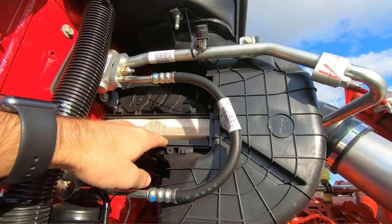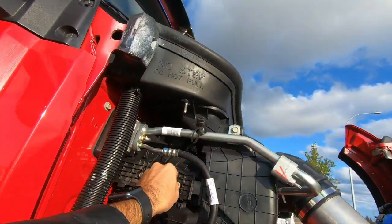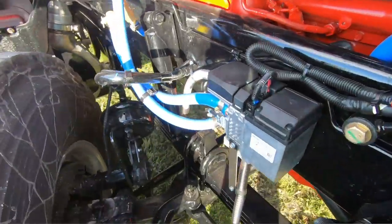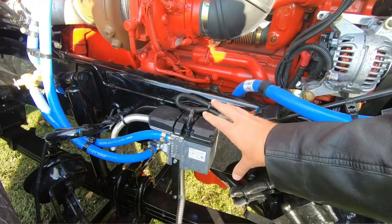There is your secondary filter. This is your primary filter. So those are easy to change, easy to get to, like so. Look at how much room you have. When the wheels are cranked, you got lots of room to get in here and work on everything, get close to the engine.